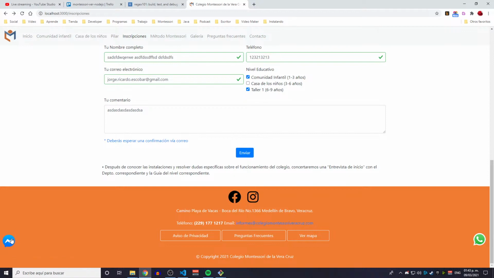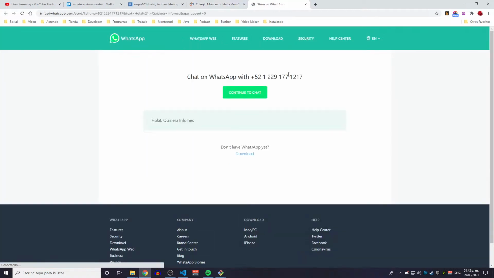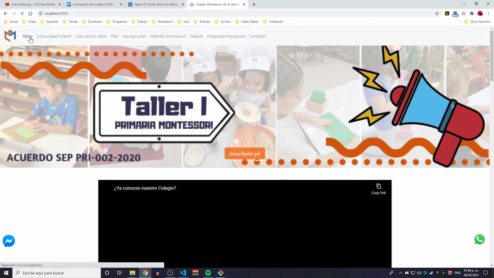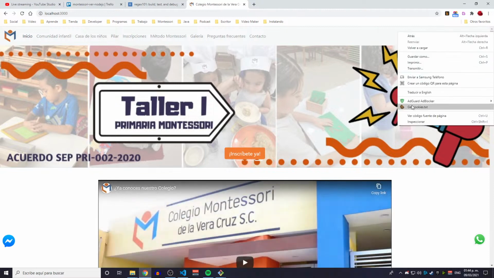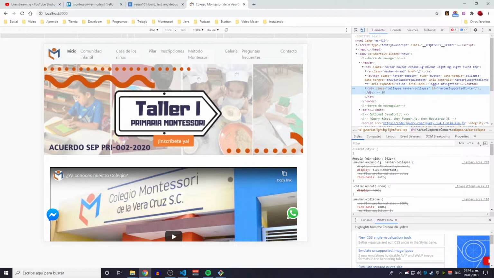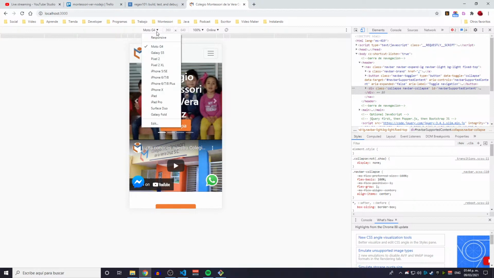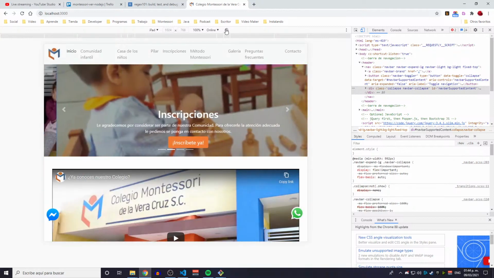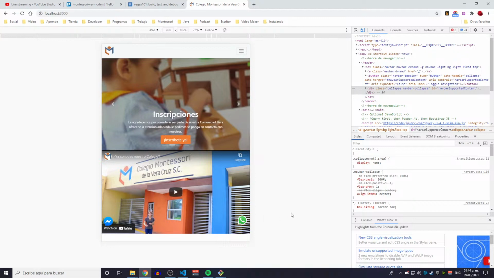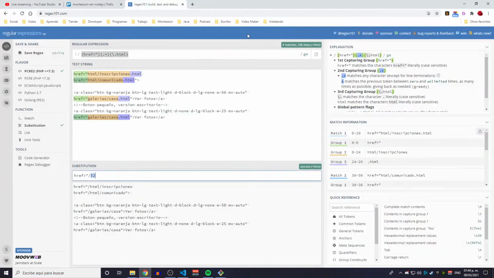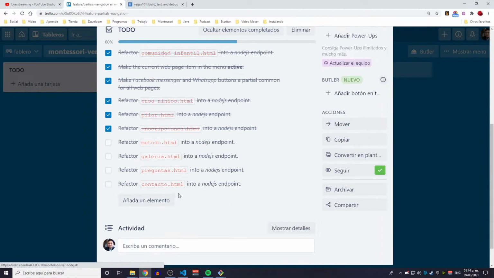I may like to remove this couple of chat buttons, for example. I may like to make those buttons appear only when the page is being watched on a phone like this. I want these icons to appear. From the iPad onwards, I don't really like them to appear because they don't really make too much sense. So what I'm going to do is include inside my current work here.